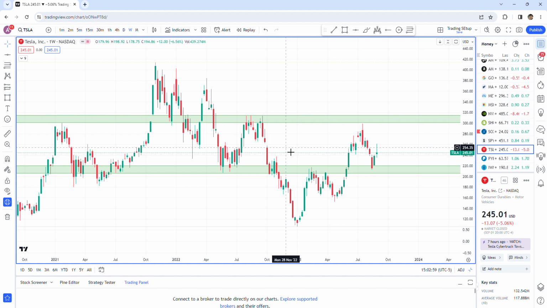How do you trade supply and demand? It comes to the zone, like up here, if I want to take a position that it's going to go down, I'm going to come up here, take my position. If we break out of this, I know it's time for me to cut my position because we're going to go up. Coming down here, I take my position to go long, which means that it's going to go up. If we drop below, I know I've got to get out. My position's over. So your trade is set up for you right here. It's very simple. One of my favorite strategies is supply and demand.